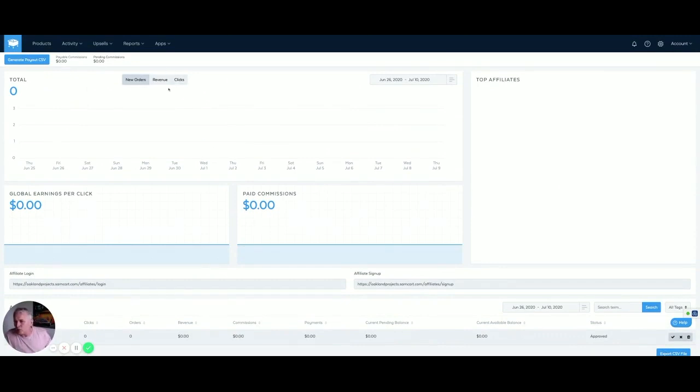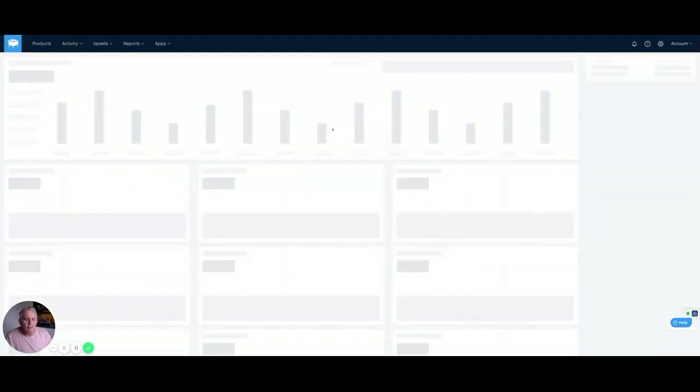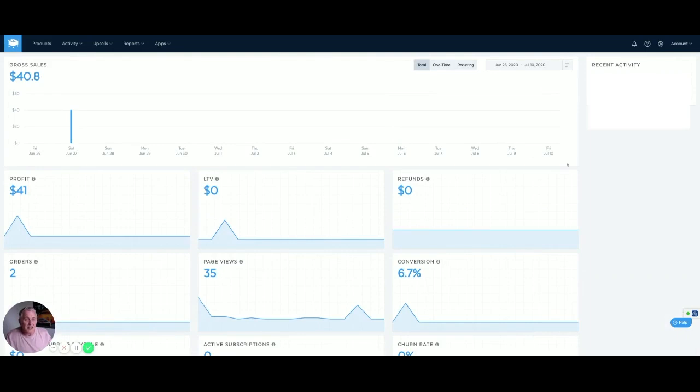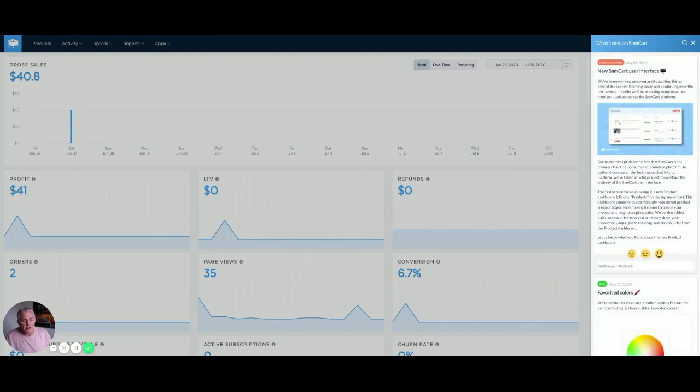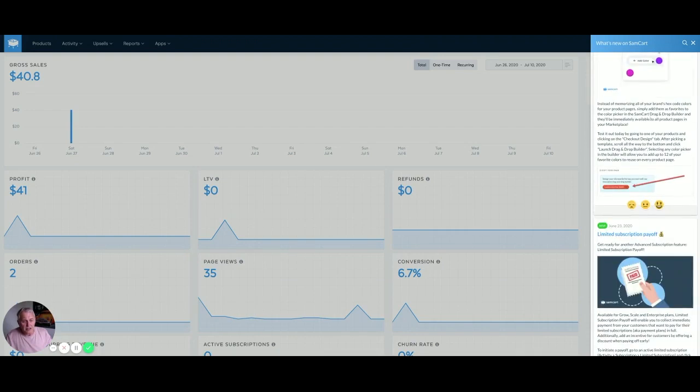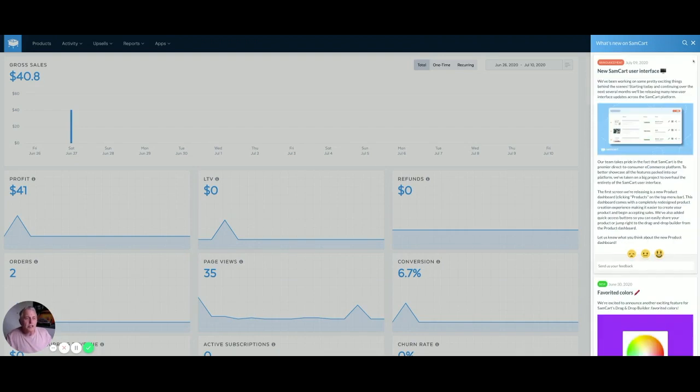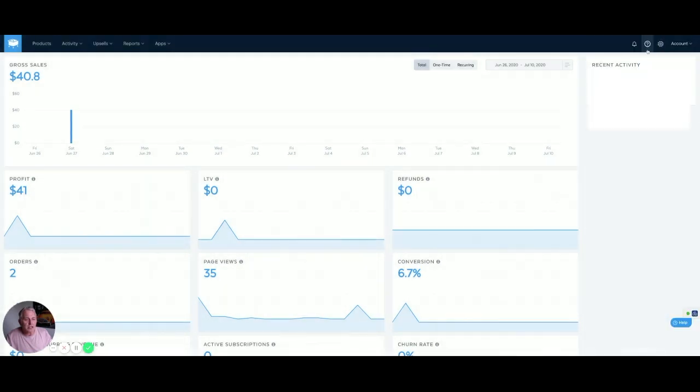So I'm trying to make this quick for you, but just to give you a really, really good idea of how good this thing is. It really is. Notifications constantly popping up all the time with new things that they're bringing in. New user interface coming, favorited colors, limited subscription pay. It's just so amazing. They really are at the cutting edge of everything. They're kind of, as Wayne Gretzky would say, going where they think the puck is heading, not where it's been, okay? And that is crucial. Support, easy to find, good support, very quick when you contact them for support as well.